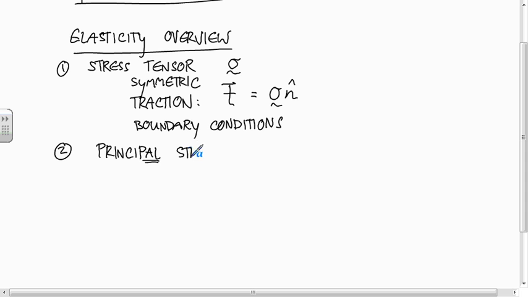So principal stress has to do with the fact that this stress tensor, you know, if you think of a force vector, say the force vector is pointing in this direction, you can represent that in any coordinate system you want, right? And it doesn't change the fact that it's pointing up at the ceiling. Stress tensors work the same way. You can represent those in different coordinate systems. And if you choose the right coordinate system, you end up with the principal stresses.